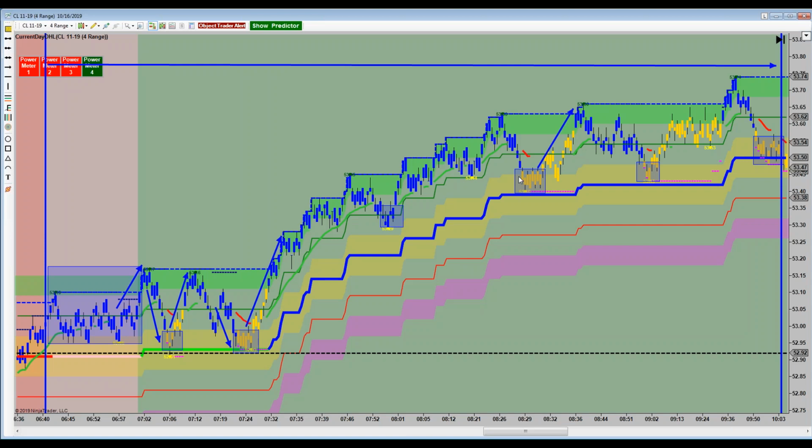I can try to get the correlations in. I'm going to try to do that. I'd have to get the gold up real quick, and then I'll have to try to get a NASDAQ chart next to an ES chart and a gold chart. I'll try to do that if I can.